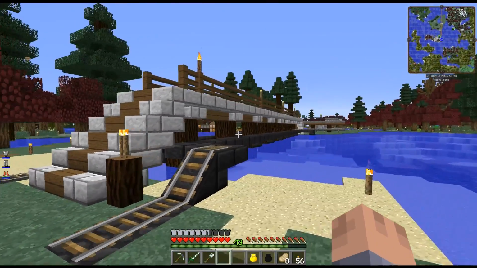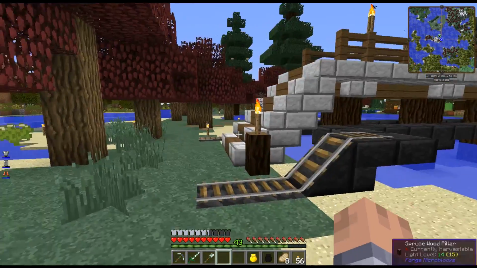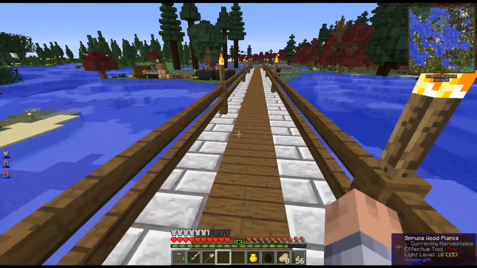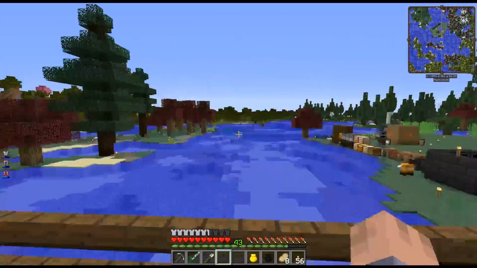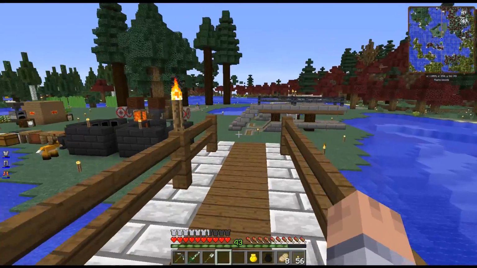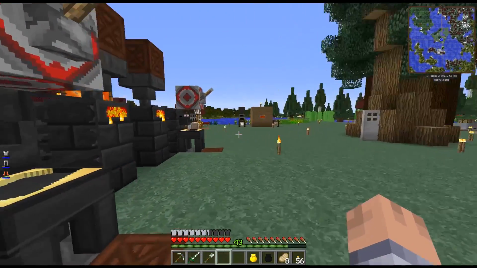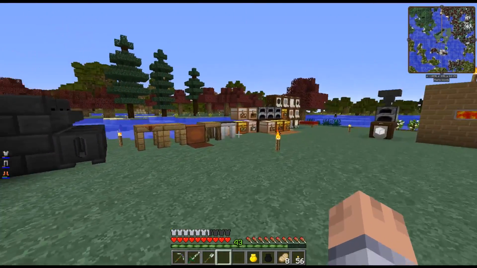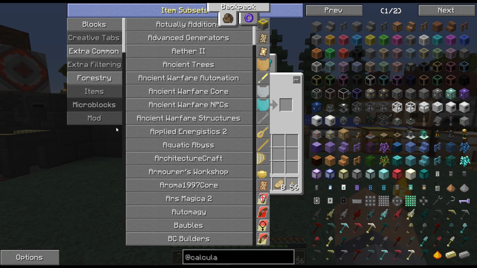So if you're over here and we're going to have cool buildings over there, you won't be able to see them. But it's okay. I'd rather have the functionality for the trains. So I'm going to tear this down now and then get rid of these trees. And then we're going to get started with advanced... Why can I not remember the mod's name? Ancient Warfare. There we go.